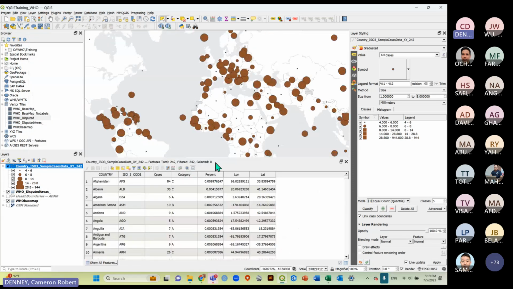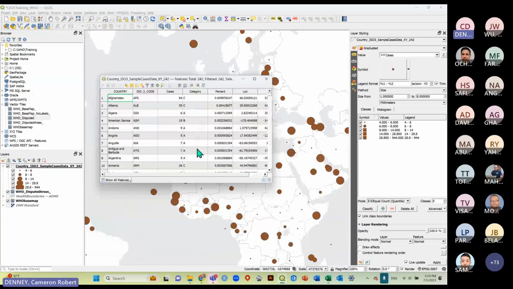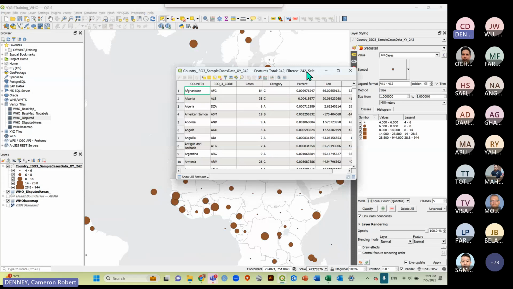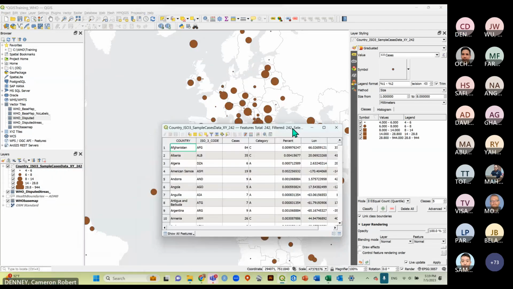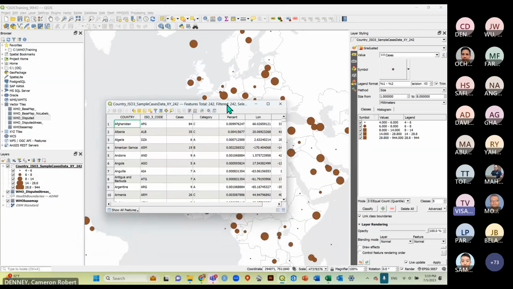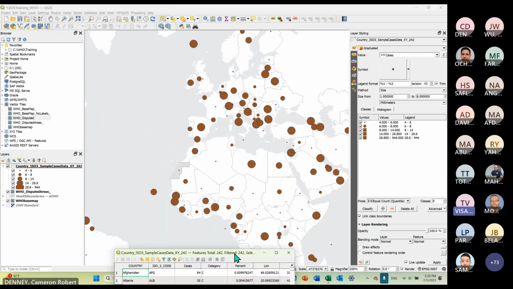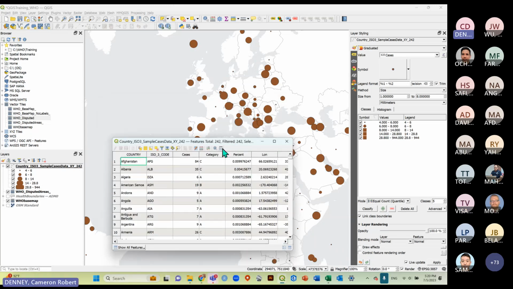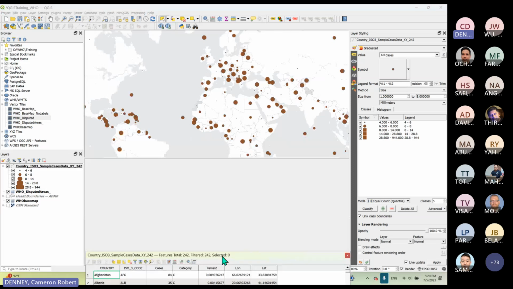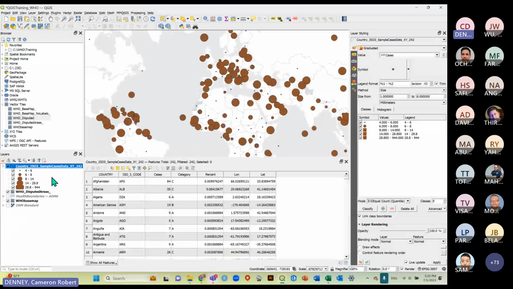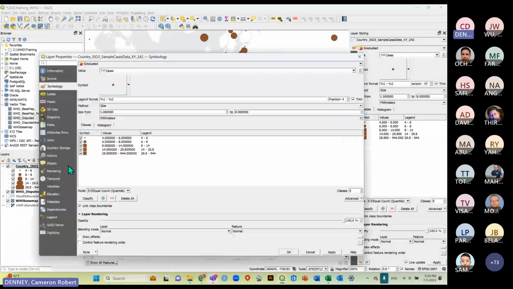I see. So the attribute table right here, is it kind of floating around like this? No, if I open properties, it's usually very large and it's difficult to apply anything I do. Oh, I see. So not the attribute table, but the layer properties.